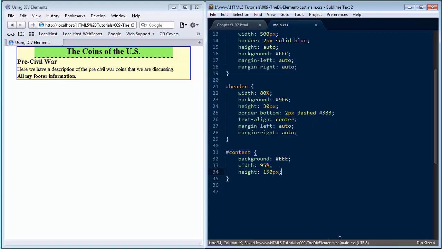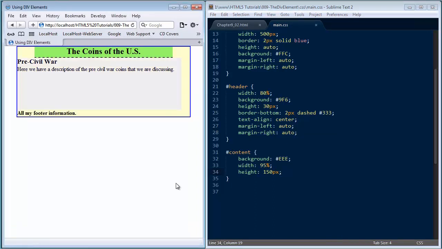So let's go ahead and save that. Again, this would be a great time for you to pause if you need to type this in because you don't have access to the exercise files. I'm going to go ahead and refresh my browser, and you'll notice now I've got this light gray background. I've separated my footer from my header. I've got my content text actually inside that light gray background.